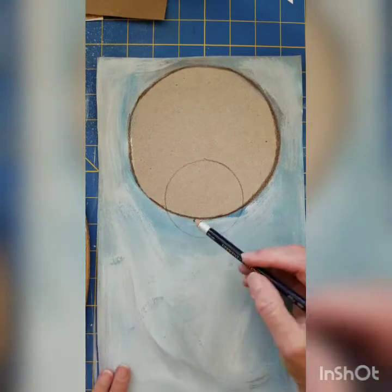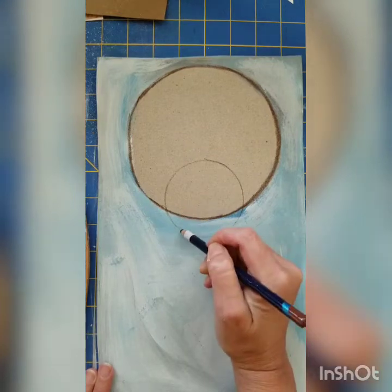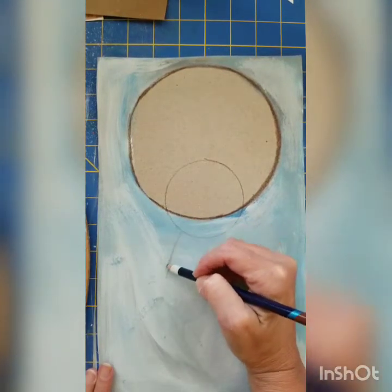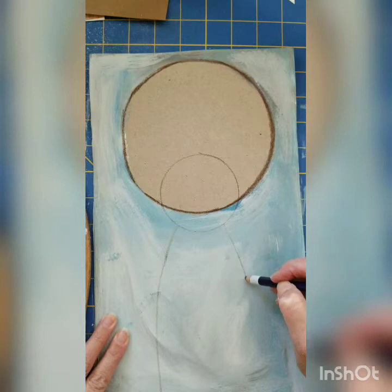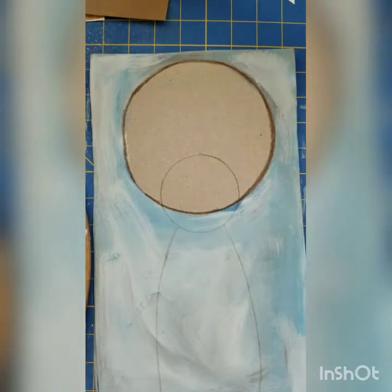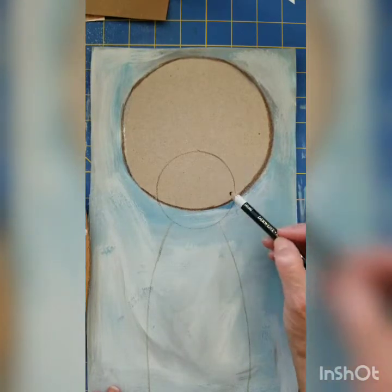Now, very easily, we want her body to come down this way. We're going to put it about right there. There's going to be the body. See that? There's a head and there's a body.